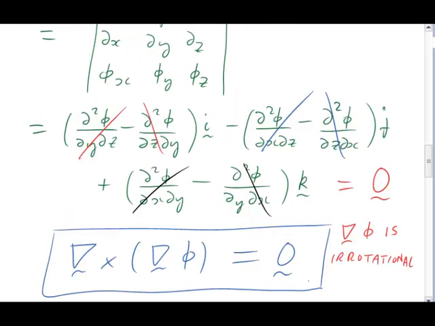So here in the blue box, I've written down what we've discovered. The gradient of a scalar field has its curl equal to zero. That means that the gradient of such a scalar field is irrotational. It's completely independent of the specific structure of the scalar field. It works for any phi.